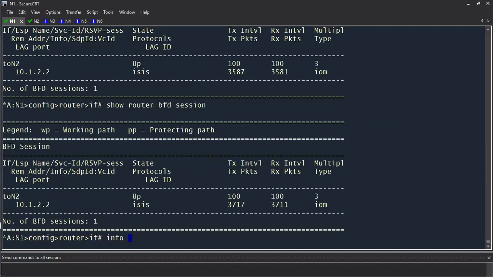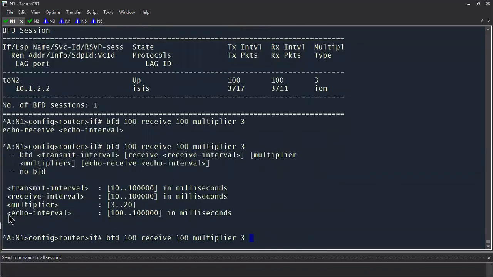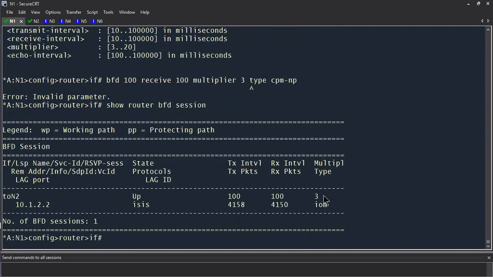So if, again, this router were capable of instructing the CPM to handle those BFD messages rather than the IOM, which it does by default, that option would be right here. And if we specified type CPM NP, then the next time we ran that sessions command, we would see the type as CPM NP.